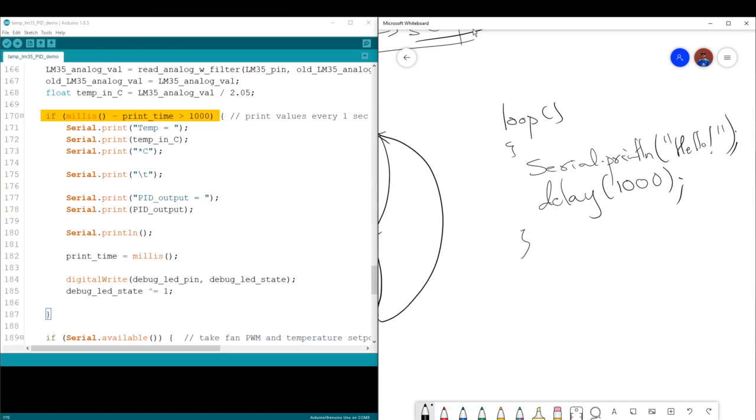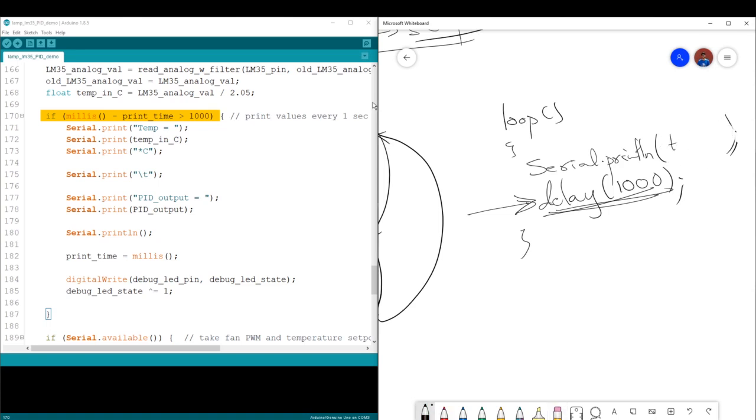But the problem with delay is that it's a waste of CPU cycles. Whenever delay is executed, the microcontroller is sitting idle for 1 second. It does nothing, and it can actually be very counterproductive in real-time applications to use delay. For example, in our application we need to print debug information every 1 second.